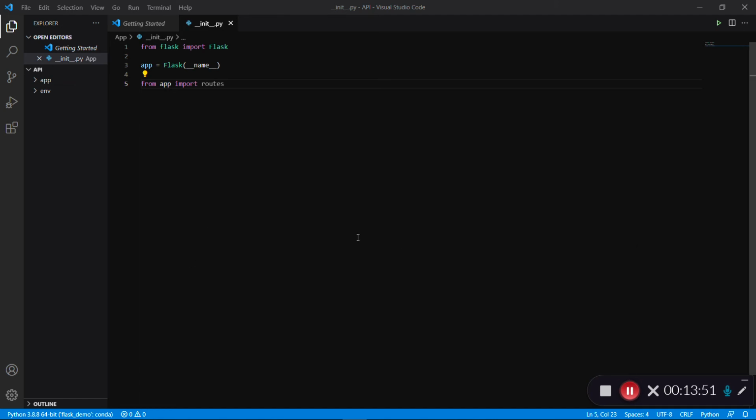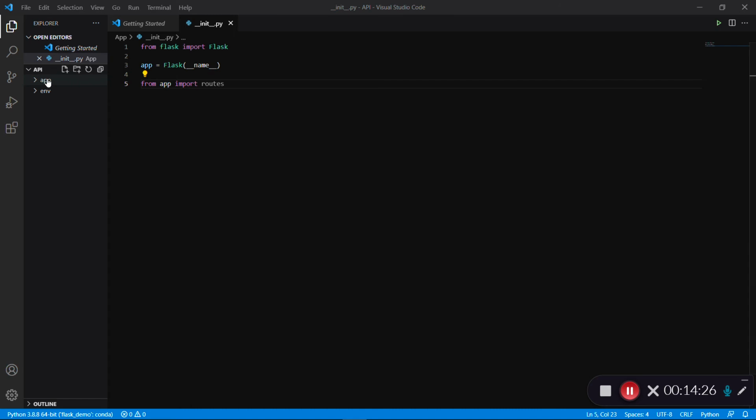So now, as I told you, we have to define a view function so that Flask will know how to map this app to different URLs, so that Flask knows what logic it should execute when a client requests a particular URL. To map it, we have to create a view function. So to create a view function, we have to create a file called routes.py at the same level as this init.py, this package file.